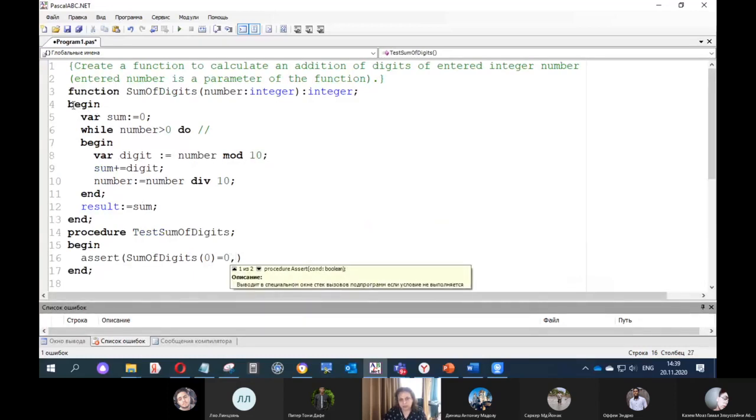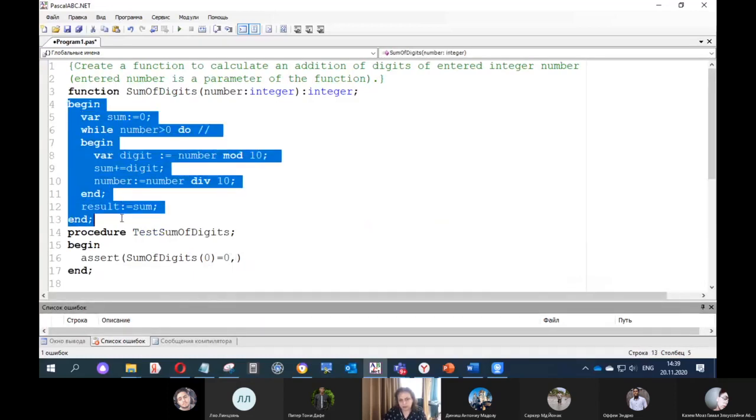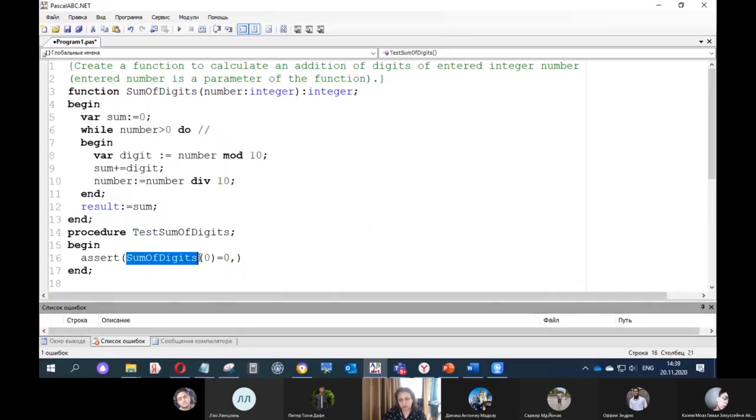But if we have a wrong algorithm, maybe it will not return 0, yes? And in this case, we must output some message. For example, the function does not work or does not work correctly.